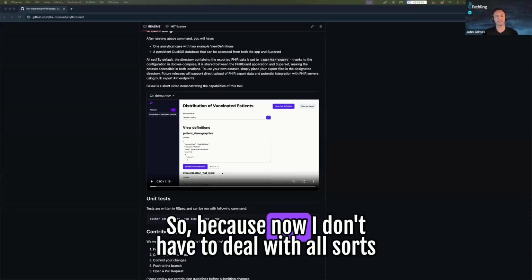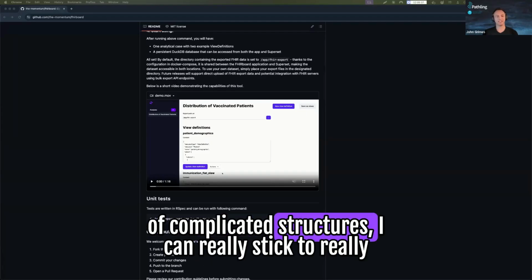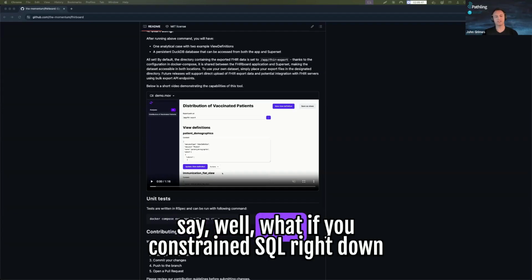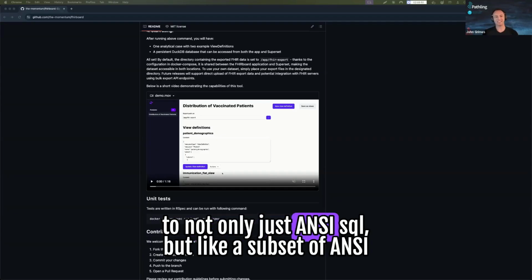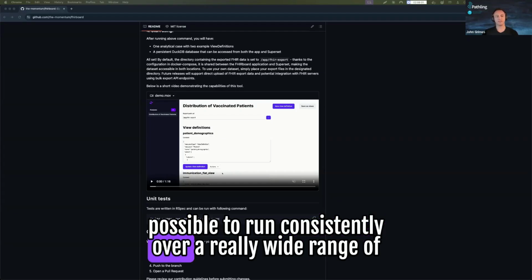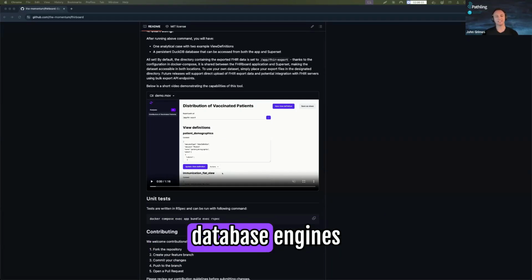Because now I don't have to deal with all sorts of complicated structures, I can really stick to really simple SQL statements. So what you could do is say, well, what if you constrained SQL right down to not only just ANSI SQL, but a subset of ANSI SQL that we know is possible to run consistently over a really wide range of database engines?